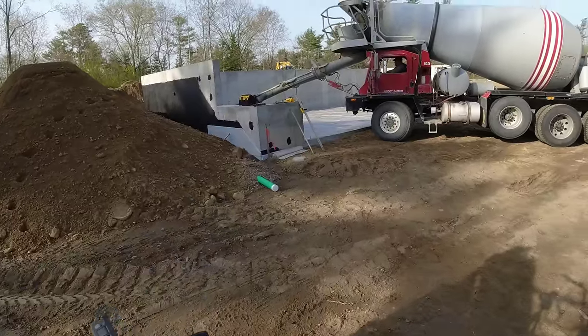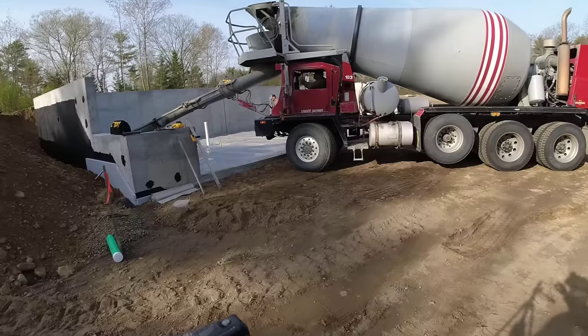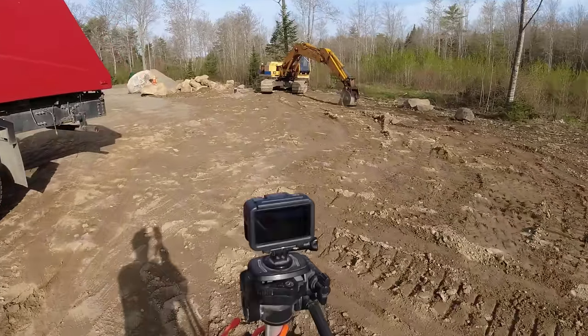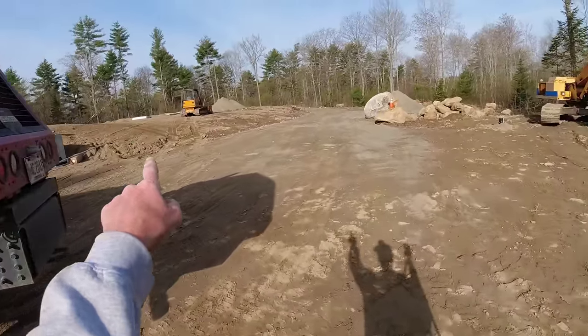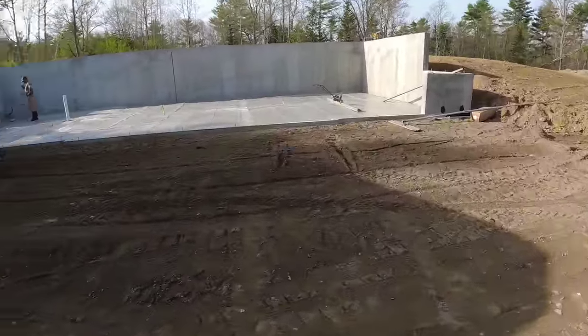Good morning, everybody. Tuesday morning, we're here pouring this floor. We were supposed to pour it yesterday, but it rained. So we're back today. Luckily, we got concrete for it. At least get the house done. We got a garage slab we're doing up there. We'll do that next Monday. It was the earliest we could get concrete.